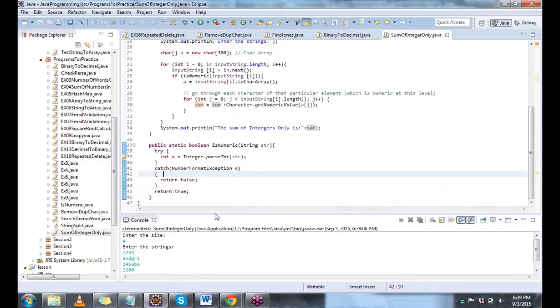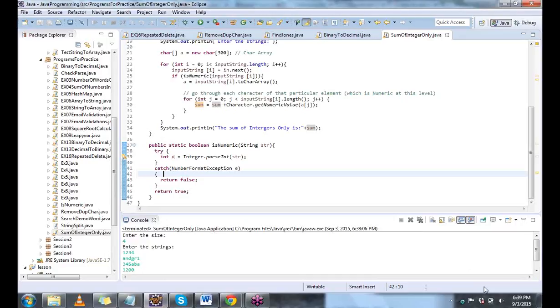Can I continue to the next exercise? No, you are going to check a complete string or character by character. Are you able to hear my voice? Yes. So are you going to check the complete string, whether it is an integer, or check character by character?